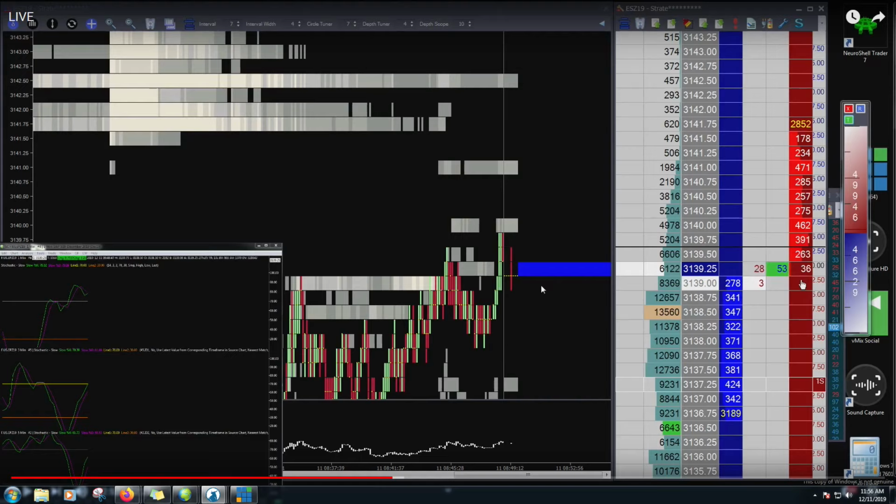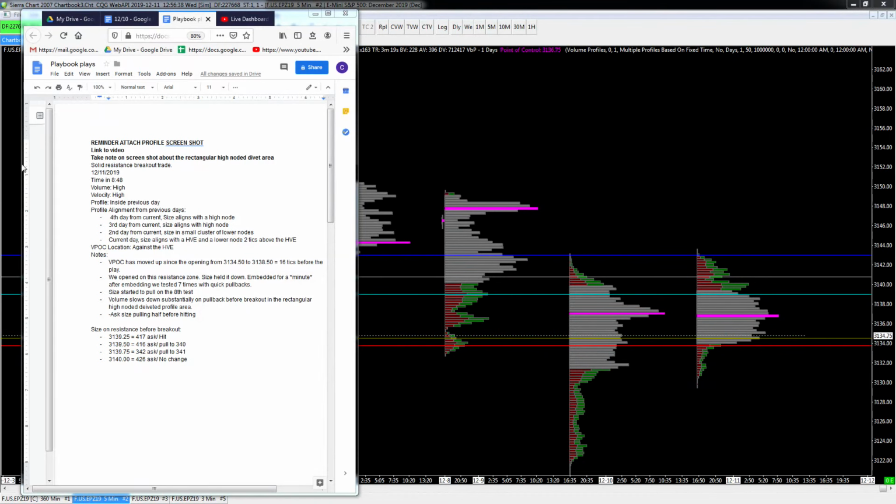So my thinking here was this was hardcore resistance. We've gone through it, and yes, this 462 held it, but now this high volume edge is going to now be the new support, which it ends up doing. So I'm probably going to call this, I'm going to call it a resistance flip trade.